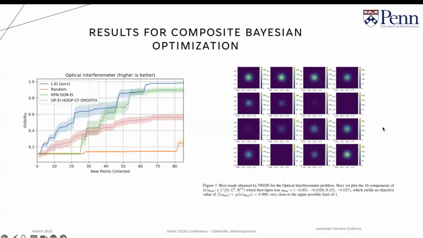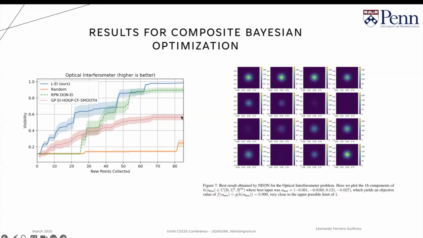And for this problem, that is the highest dimensional problem that we considered, that's where we see Neon working the best. In particular, over here, you can see that our method not only is able to start increasing the visibility, higher is better, it can do so very reliably. In particular, you can see that 1 is the physical maximum for this acquisition function. You can never do better than 1. And we very reliably, across different seeds and initializations, are able to find this.